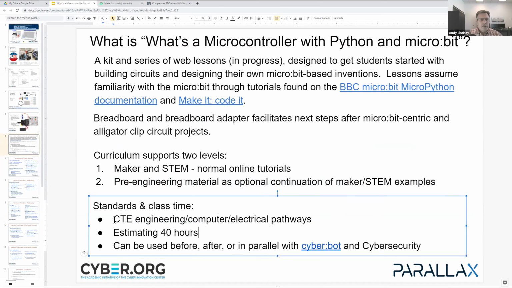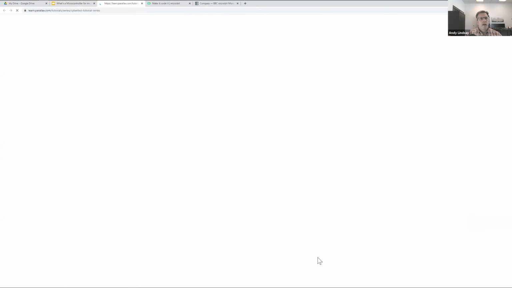Most of the standards that apply are going to be on your CTE in the engineering, computer, and electrical pathways. We're approximating it at 40 class hours, and it can be used at the same time or in addition, or before or after the Cyberbot.